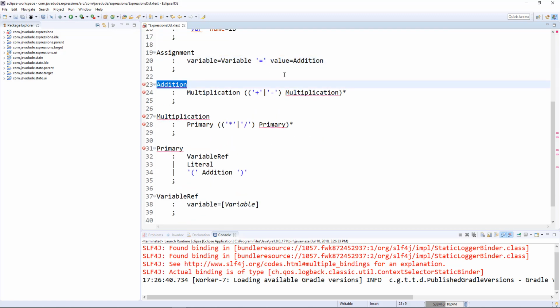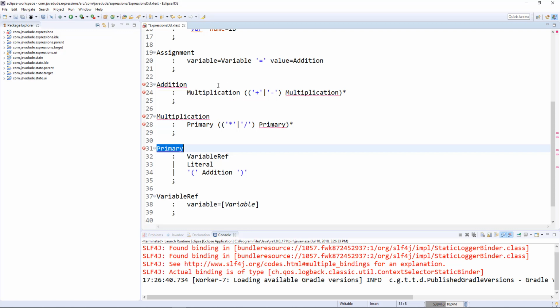Down here, it starts off saying I'm creating this subtype relationship. Multiplication is a subtype of addition. Primary is a subtype of multiplication. Addition is a subtype of primary. Uh-oh. You now have a recursive definition here. And if we take a look at what it's complaining about here, that's what it's going to say. A class may not be a supertype of itself. It's a little bit indirect here, but if you follow that through, you're going to see that, nope, now we've got a cyclical reference in my hierarchy.